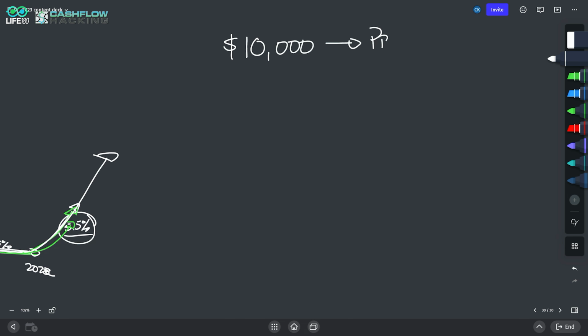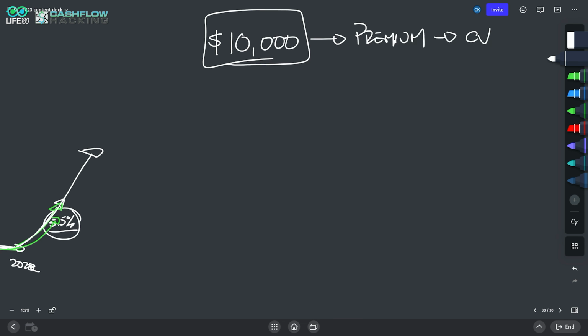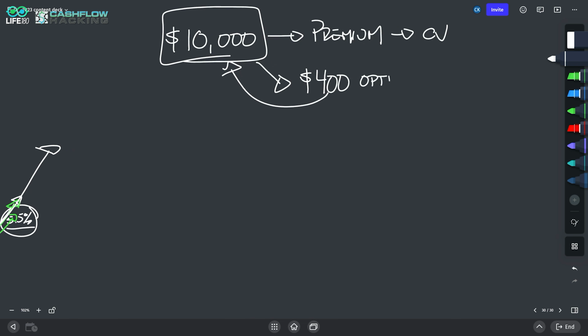So basically, with Index Universal Life, let's take this: $10,000 goes into a premium. You pay a premium. There's going to be some cash value, and let's say you have $10,000 of cash value in a policy, right? And that $10,000 is going to kick out a return. If the general fund return is 4%, it's going to kick out about $400. $400 is 4% of the $10,000 here, right? So that's important to understand. So this is your option budget.